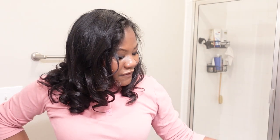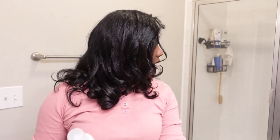So, for a shine spray, I usually use a sheen spray by Olive Oil, and it makes my hair shine a lot, but it also makes it kind of oily, which I like for my hair because I like to put a little extra oil in my hair. It's really humid here in Georgia, and that extra oil helps keep the moisture out. So I like that for my hair specifically.